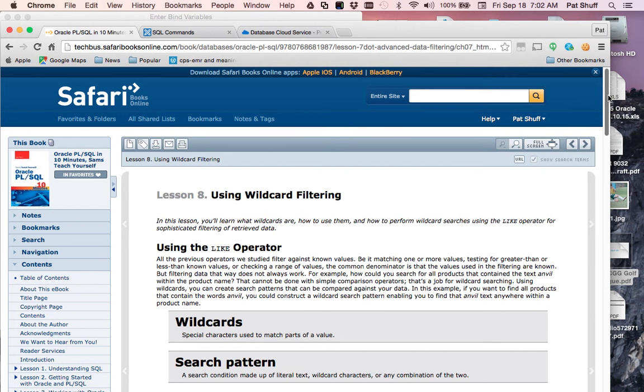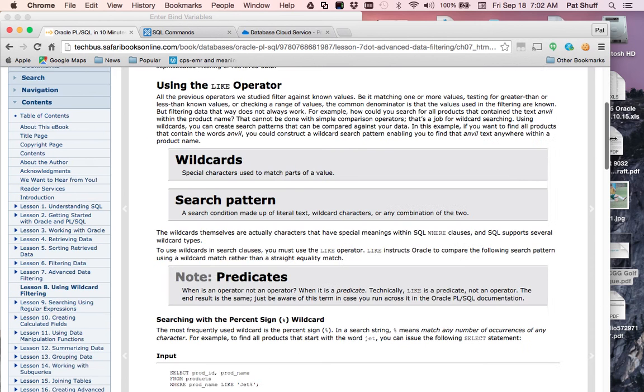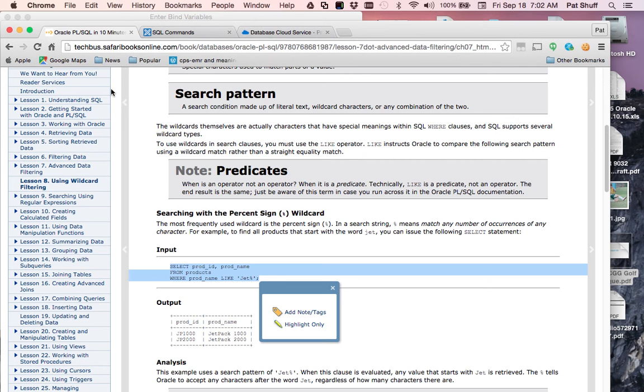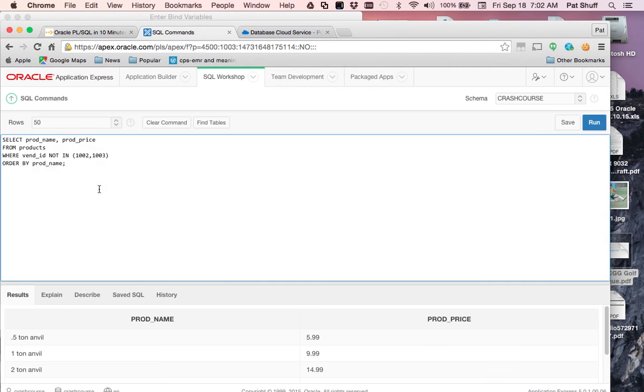Now in Chapter 8 we're going to expand our select statement a little bit in that we can do partial string queries, where I'm going to say something is a substring, and that's done with a LIKE command. So in this example we're looking for something that begins with jet and then is a wildcard after the fact.